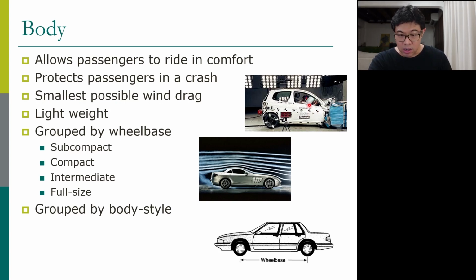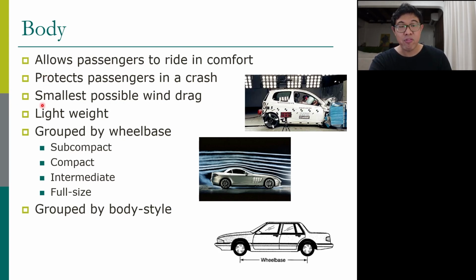And there is a dummy inside. So you have to create a strong body because you have to protect the passenger in the crash. You don't have to protect the engine. You don't have to protect the storage compartment. You have to protect the passenger. So those are the key functions of the body.